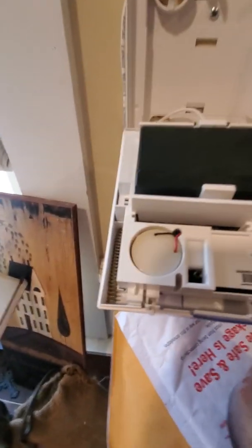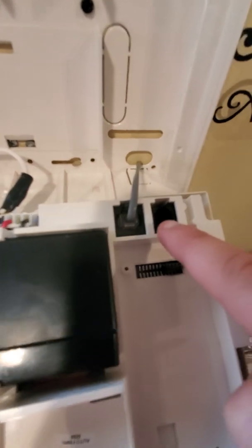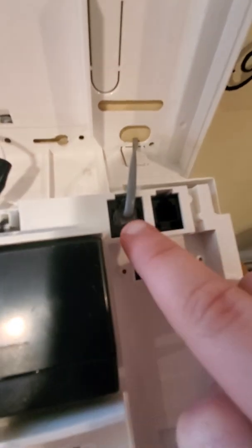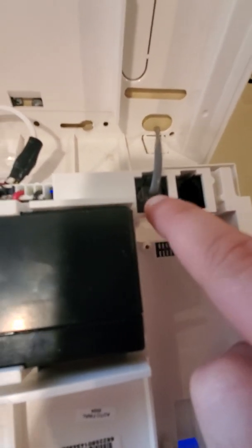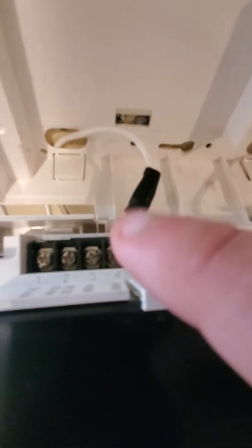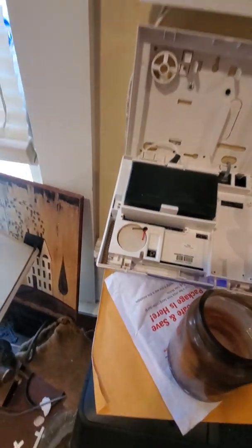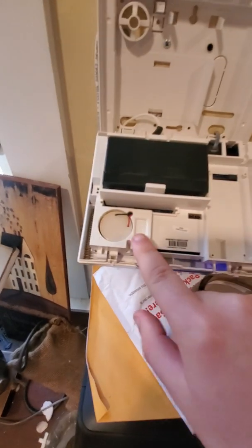So, back here, you're going to find your backup battery. Most of the time, if the system is connected to a monitoring station, it will be in this one. As you can see right now, mine is hooked here because it's a voice dialer. It's DIY. Batteries, do not touch these when it's plugged in. However, that's the AC power adapter. It has a tamper switch.